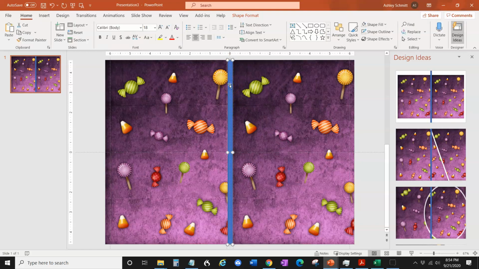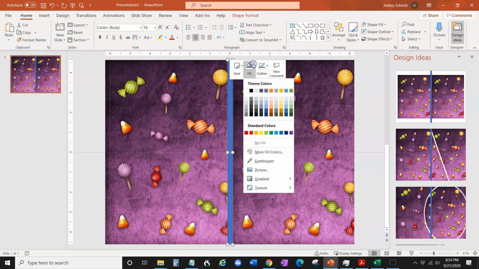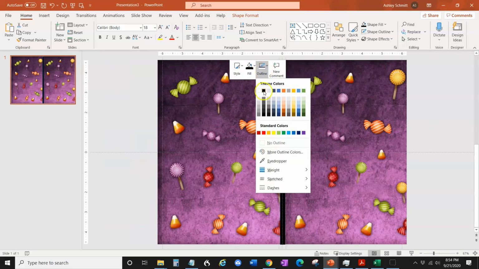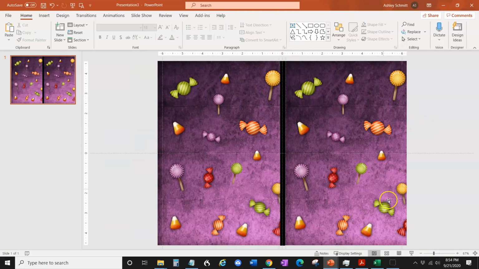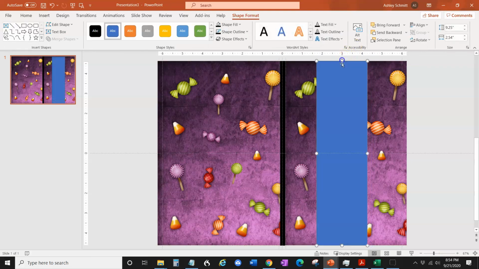What I'm actually going to do is fill it with, let's just try black. I've got to make sure I do the outline in black as well. Okay, so yeah, that'll look good as a spine. Now, a lot of times if you have a busy cover, what I will do is insert, this is a little bit more complex of a design, but it's kind of fun to do if you have something kind of busy and you want to use a fun graphic. So I'm going to insert a shape here.